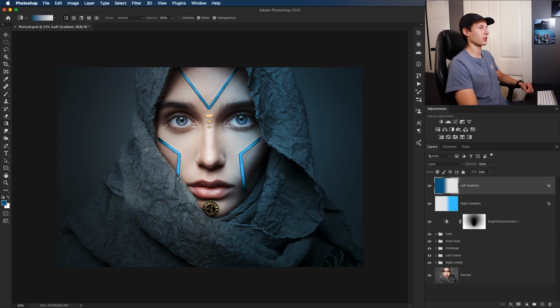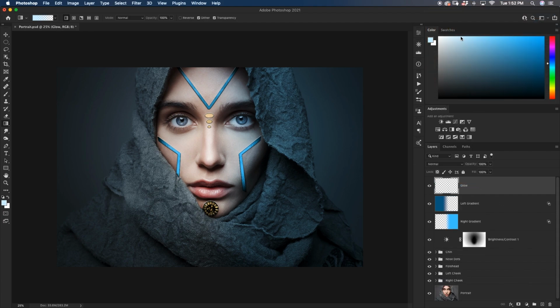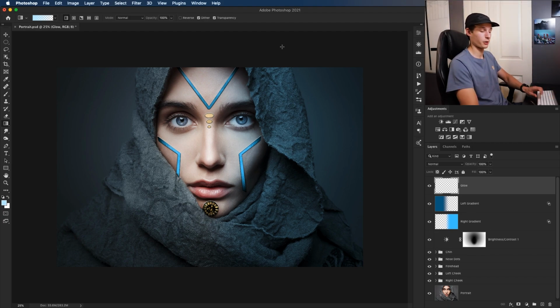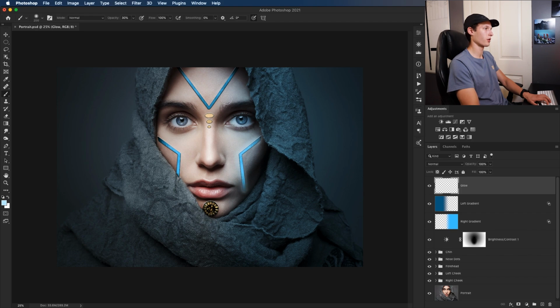Next, let's go and add some glow effects to the lines here, because I want these to basically look like they have some light coming out of them. I will just create a new layer. I'll call this "glow", and then I'll select a nice light blue color, or whatever color your shapes are, just choose a lighter version of it, grab your brush tool, and then just go and paint over the outer edge of those shapes. This time I'm just using a 30% opacity and only go over the areas that are actually in the highlights, so I'm not going to go over the shadows as much.